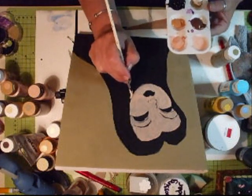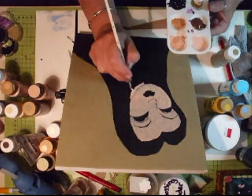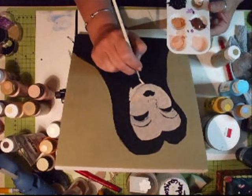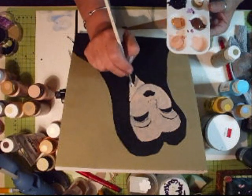It's funny, when you do it like that, it looks like one of those Halloween masks. Yeah, because you could do it in white. One of them scary things, you know?